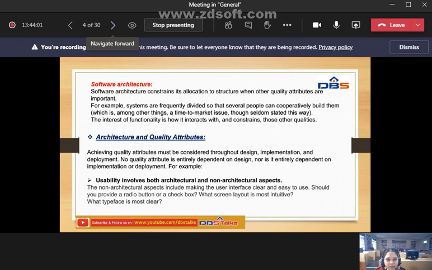They include making the user interface clear and easy to use. Once the project goes to market, they need to communicate with clients and users, so that we can easily advertise it. That is the non-architectural aspect first of all.